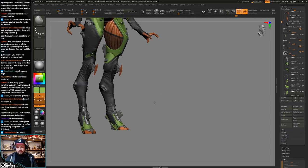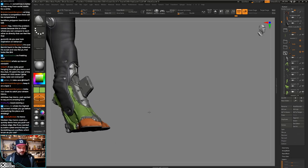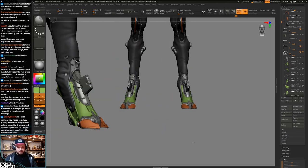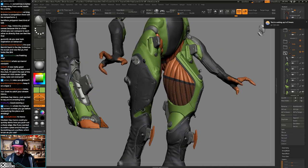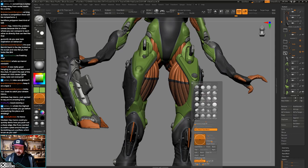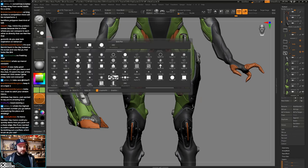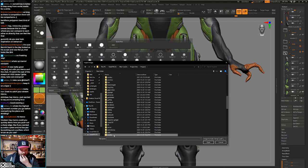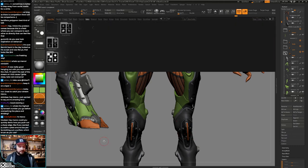And since I want to reuse the same alphas, or details, let's say, I'll just make a print screen inside of ZBrush like this of the foot. And I'll go ahead and load a couple of alphas that I use often. Sometimes I actually save my alphas in the folder I'm working on. This time I didn't do it, so I'll just use my library of alphas here that I always use.